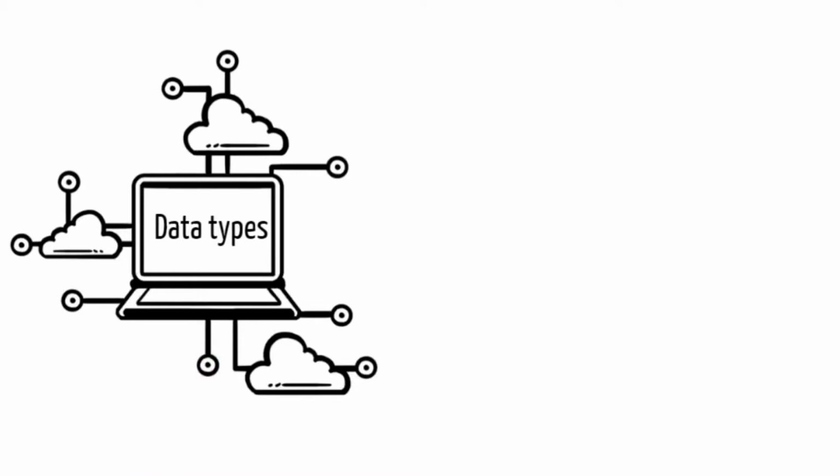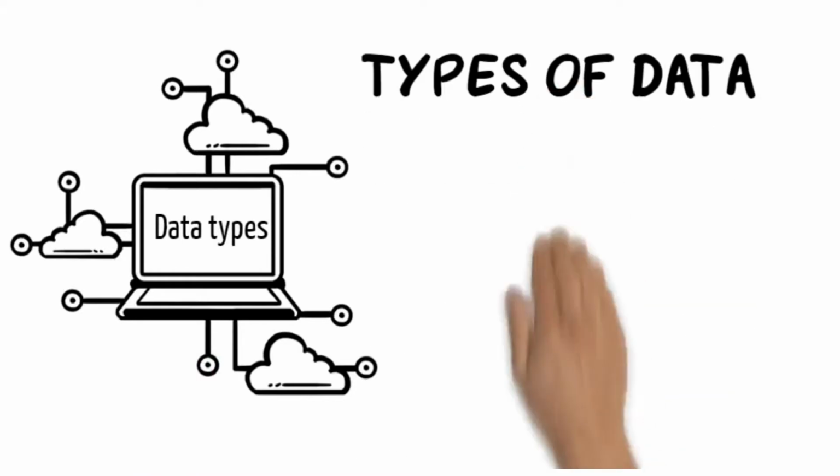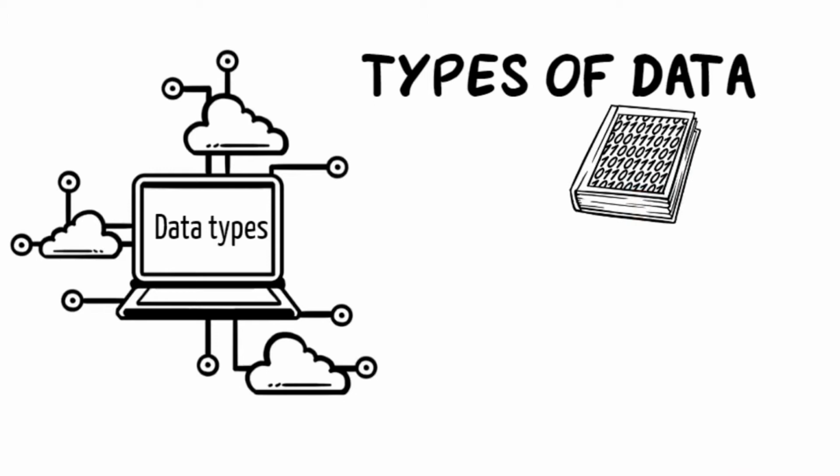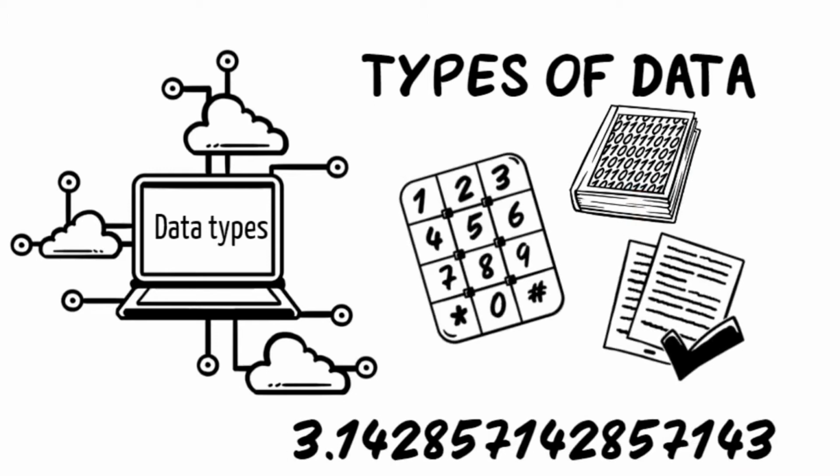Translating data types, we get types of data, which means exactly how it sounds. There are really lots of different types of data or stuff we type in while coding in Python. For example, numbers, words, decimal numbers, and so on. But in a programming language, there are going to be way more fancy names.